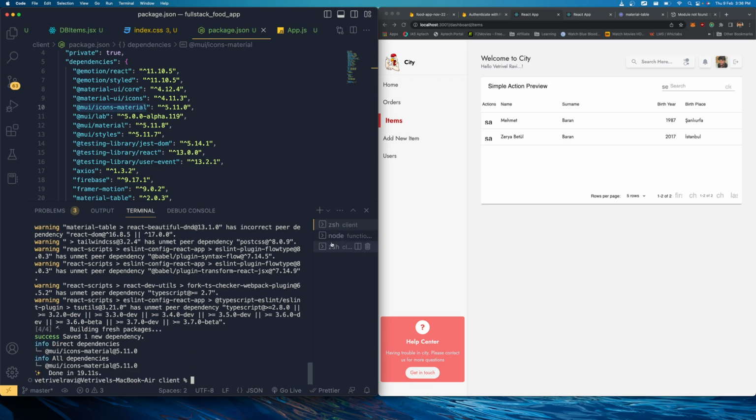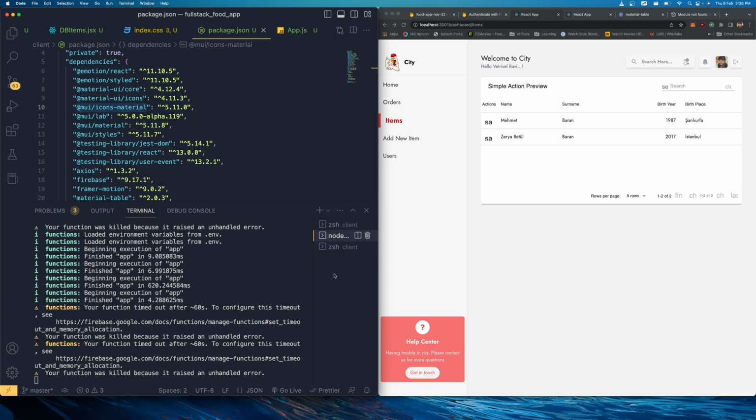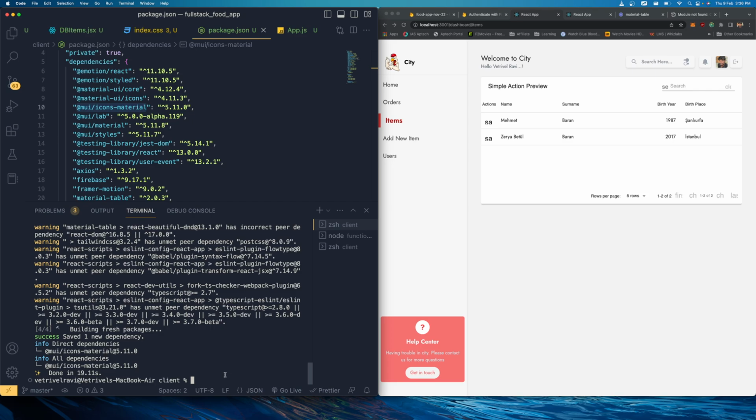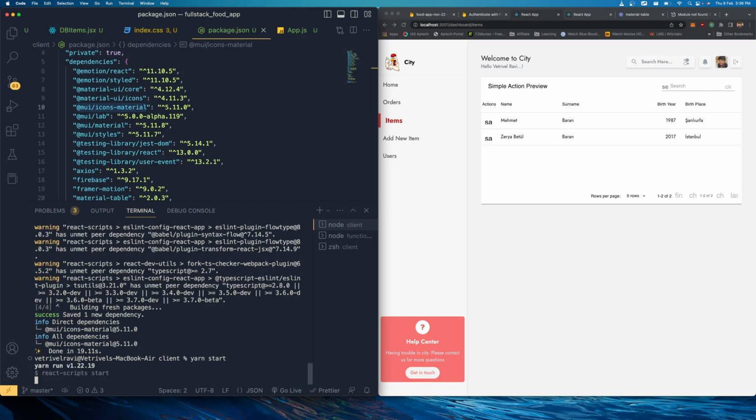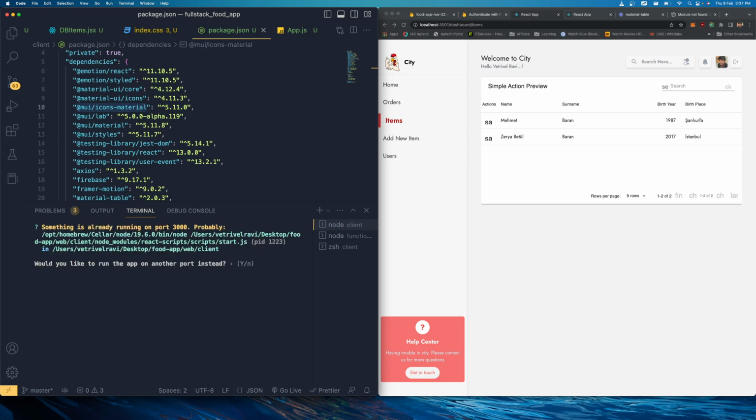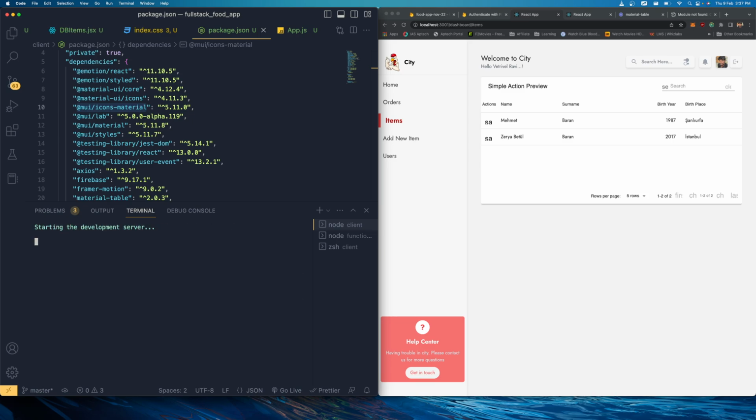So let's restart the server. Oh, this is function and this is the client. We didn't start the server. Let's restart the server. Yarn start. So it's loading, and of course I need to start in a different port.